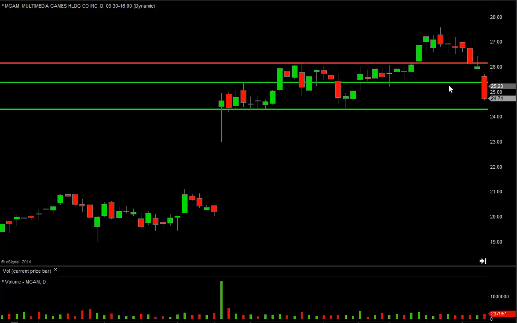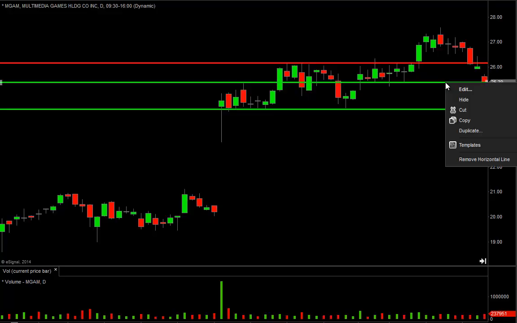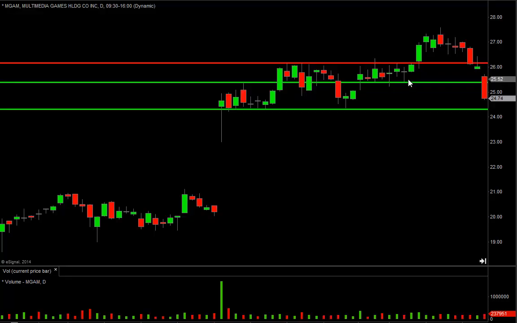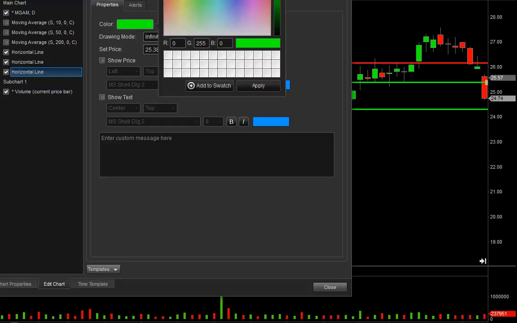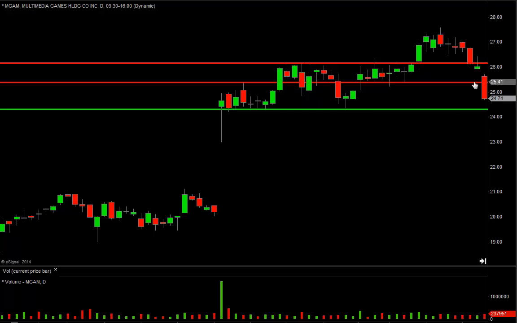So what happens? This is a representation of the bears having overtaken the bulls' fortress. Again, this fortress which was established back here, which we just went through candle by candle. So the bears moved on in. They kicked out poor Wander. The bear now owns the place. So therefore, this level becomes a resistance. Supports, when broken and closed below, become resistances. Therefore, this level is now an area of resistance.